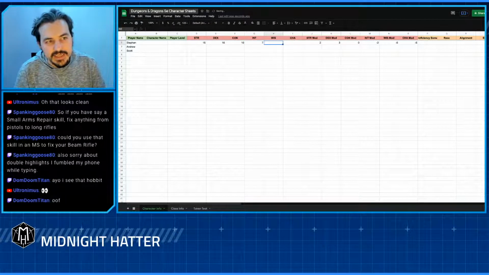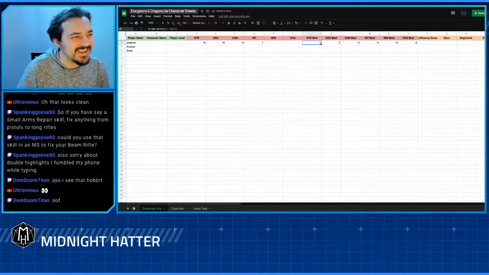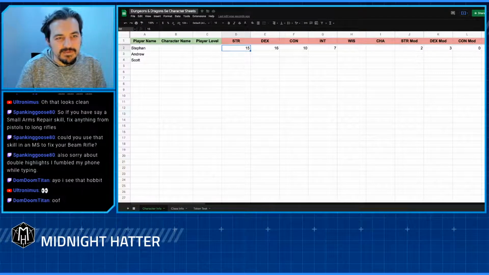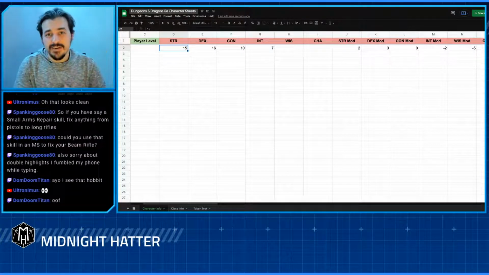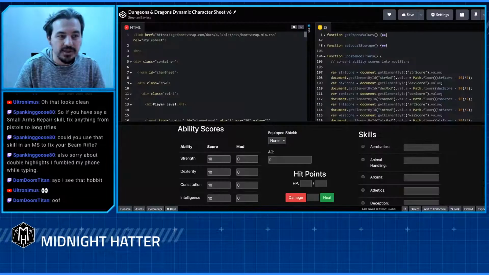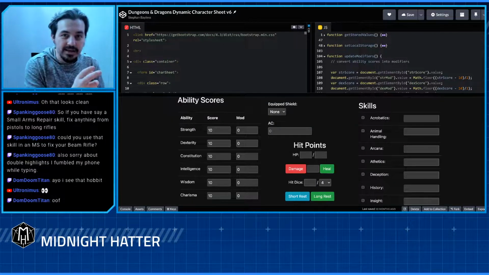So as you can see, you probably can't see it because my text size is ridiculously small, but when you fill in your ability scores, your ability modifiers automatically update. That's fine. Let the spreadsheet handle all the math. Then you just port that information over into your character sheet using PapaParse. You parse that data out of the spreadsheet and into your character sheet.